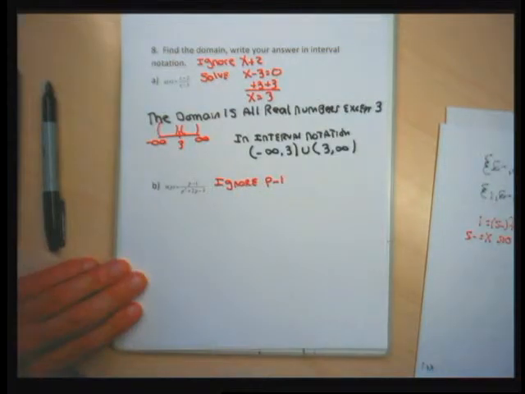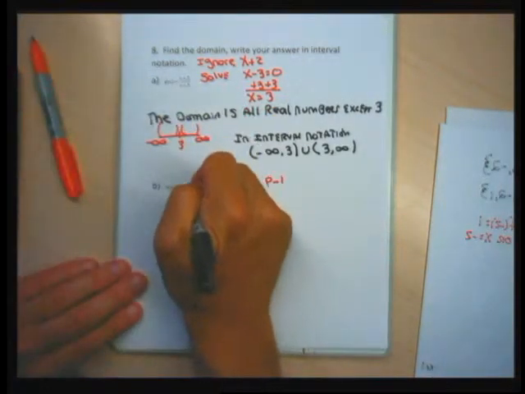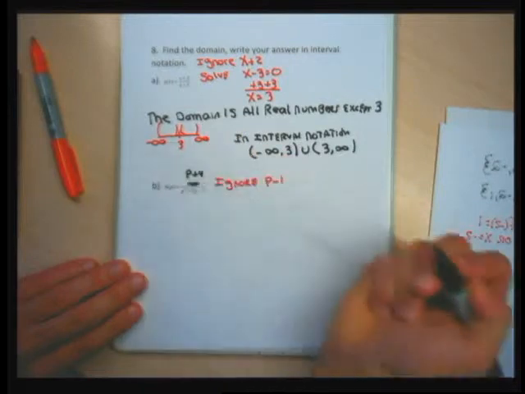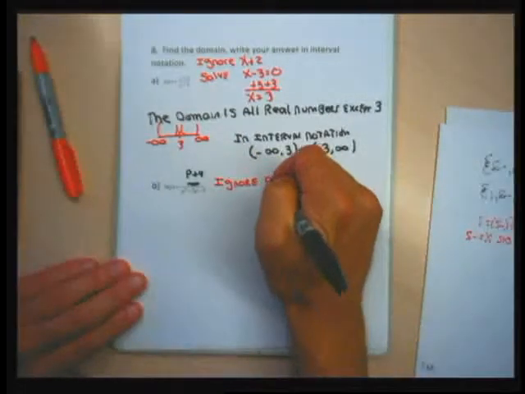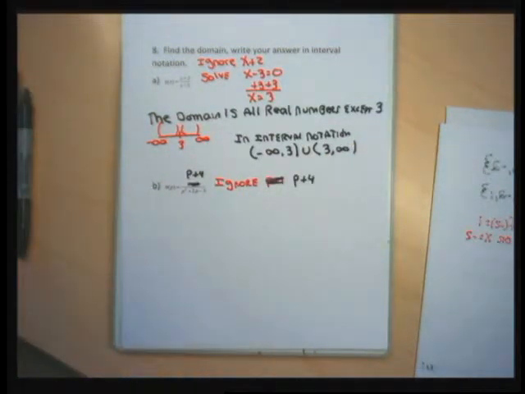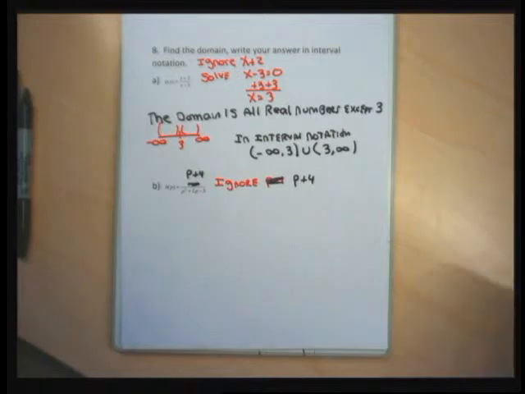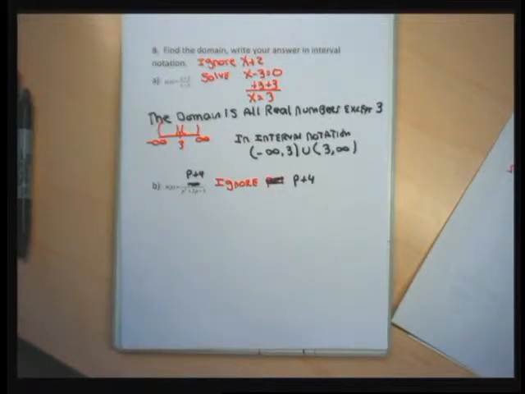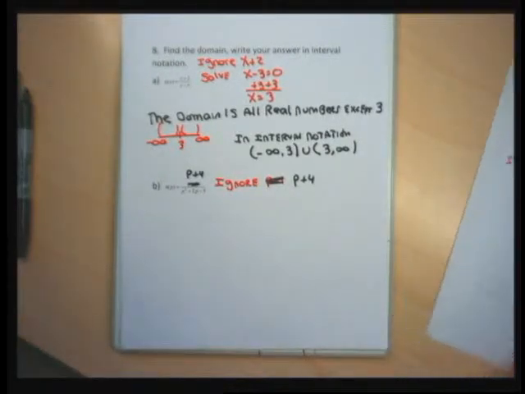Such a bad problem. I'm going to change this problem to p plus 4 over, just because if you factored and canceled, it would cancel out. So when you print yours out, it's going to say p plus 4 as opposed to p minus 1. The p minus 1 was probably not the best thing to have there, because there are some confusing domain things going on. So anyways, I changed part B to h of p equals p plus 4 over p squared plus 2p minus 3, just for my peace of mind.